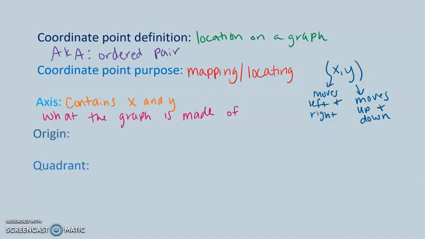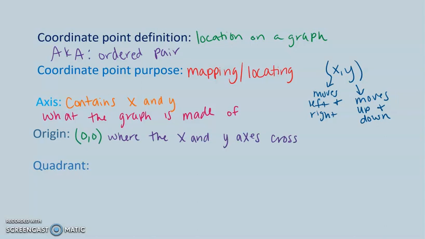So our next word that we're going to define is origin. And it's really just the point 0, 0, where both x and y are 0, because it's the point where those two axes intersect with each other. Most of the time you'll see that the origin is the center of the graph that you're given. But don't assume that it's always the center. Sometimes it moves off to one side or another depending on the height or the length of a graph. But it is always that point where the x and y axes cross. So again, it's at the point 0, 0.